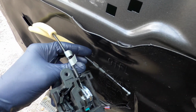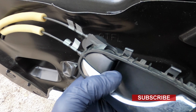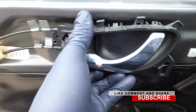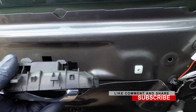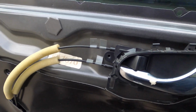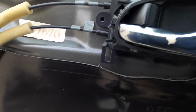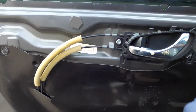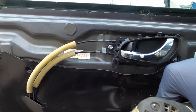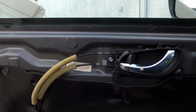So we're gonna do that right now. Now you just want to flick it back and forth to make sure that's working properly. If you look in here, you see some hooks. That's why when we unscrew that, we'll bring it out there. So now we gotta put it in, bring it forward, line up the holes, and then we're gonna catch back our 10mm. So we got our 10mm. This you just need to snug up. You don't have to overtighten it. And just like that. I barely tightened it, so it's not that tight.